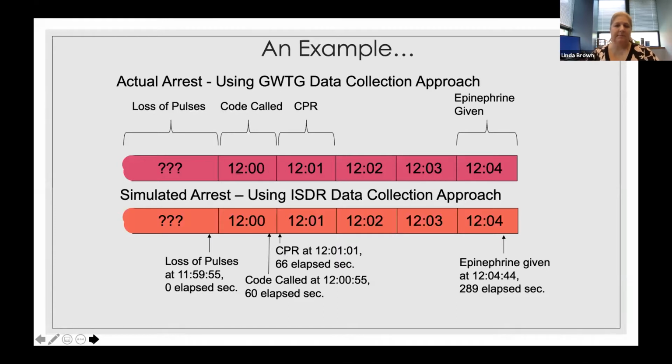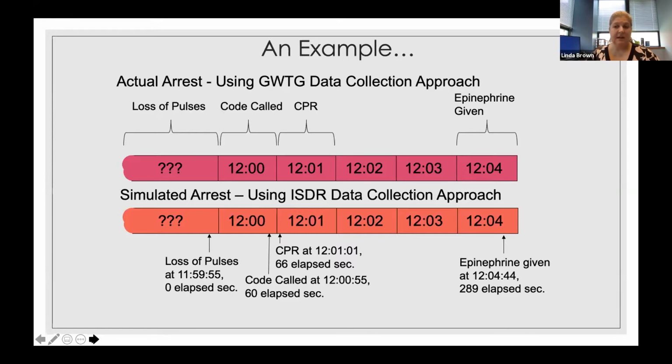And so here's an example of how you might think about an actual patient record versus our simulated. So on the bottom in the darker red color, you can see data that we would have in the registry, in our data registry. And an actual codes similar to the pink on the top. A lot of these numbers, as we know, may be entered even retrospectively after the event takes place. So even though we know the code was called overhead at around noon, for instance, really we don't know much else in terms of when exactly CPR was started, oftentimes when the medications were given.